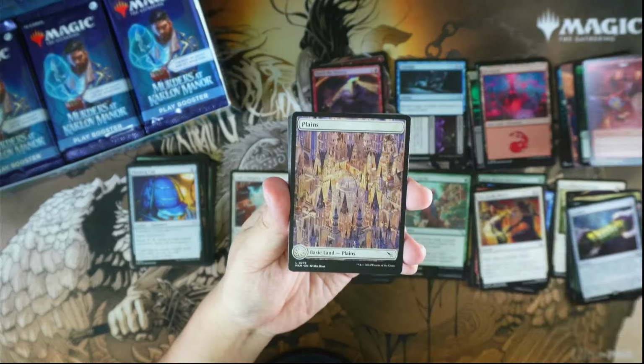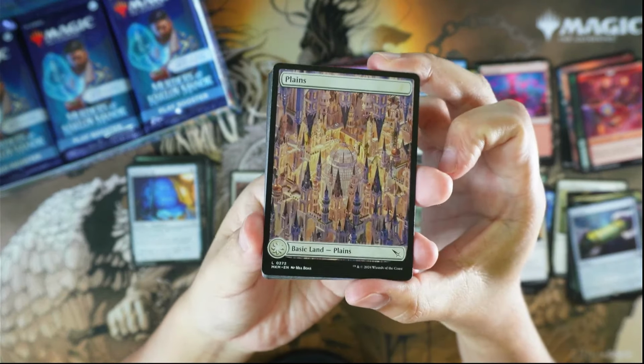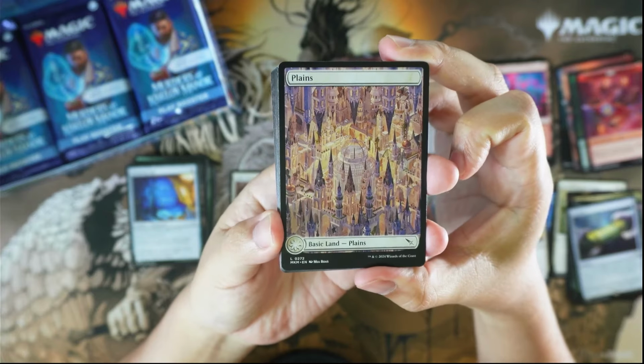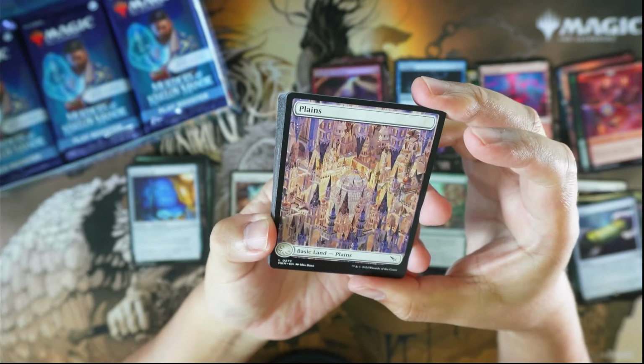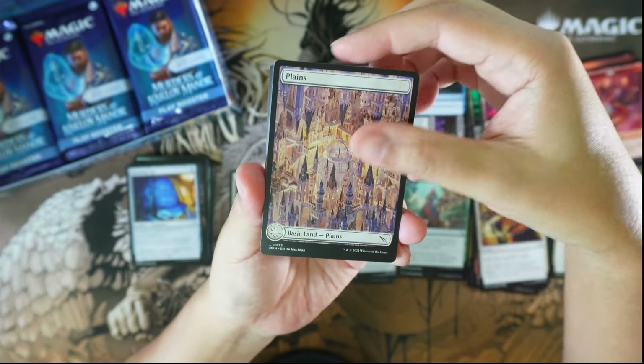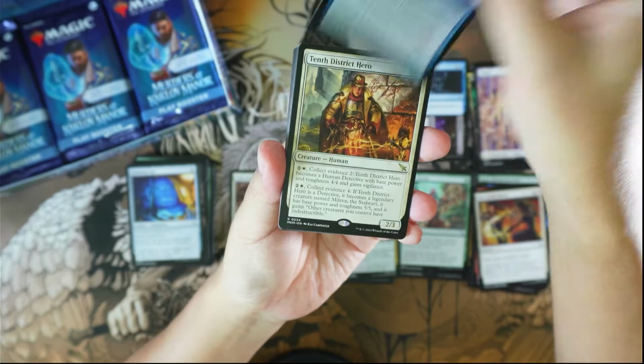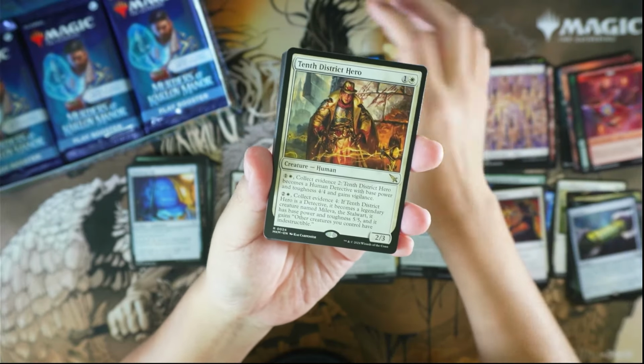We got an Imp. Ooh, full art basic land. Our first one is the Plains. Looks like all of the lands will have this nice sky view of a very dense city, which is Ravnica. Foil common. And our rare is Ten District Hero.